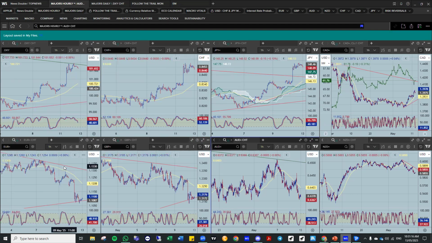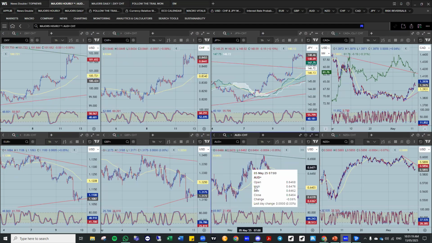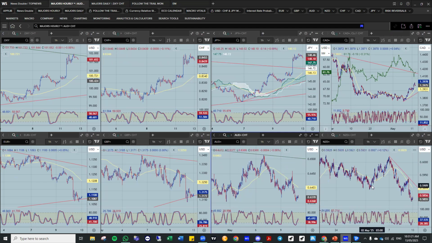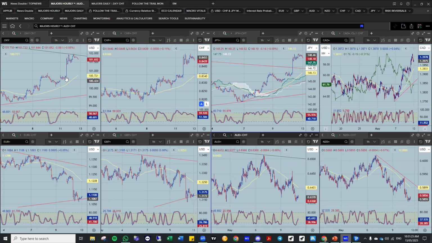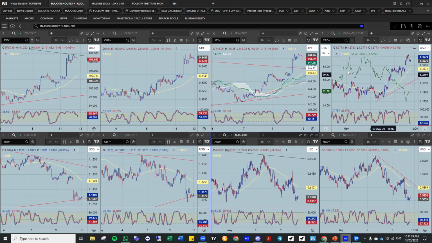Right. So the trend is your friend, right? And the market has completely, to me, been caught off guard with the deal that's been done. I think everyone thought there'd be a bit of a blow up and it wouldn't happen straight away. Now, there's been a big shift in the dollar, right? A bit of repositioning in the market.